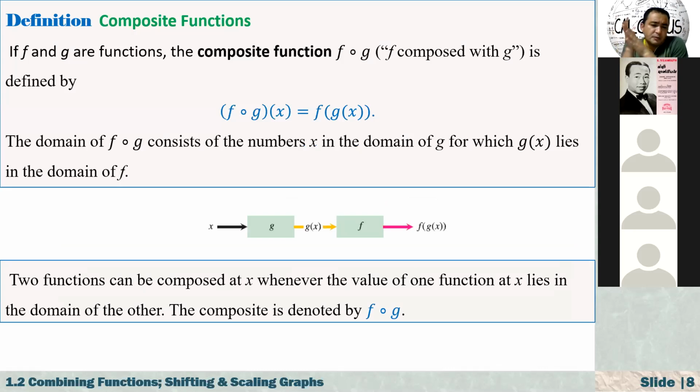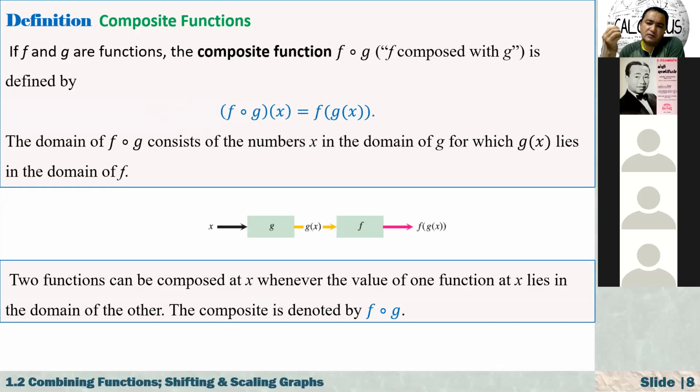Anyway, now guys, let's talk about another important operation on functions, or combination of functions. What is it? Composite function. We can compose two functions in another way. Now, we have just studied that we can combine two functions by addition or subtraction, or by multiplication, or by division. But another form is, if f and g are functions, the composite function f of g. Composite means simply it is a function of a function.